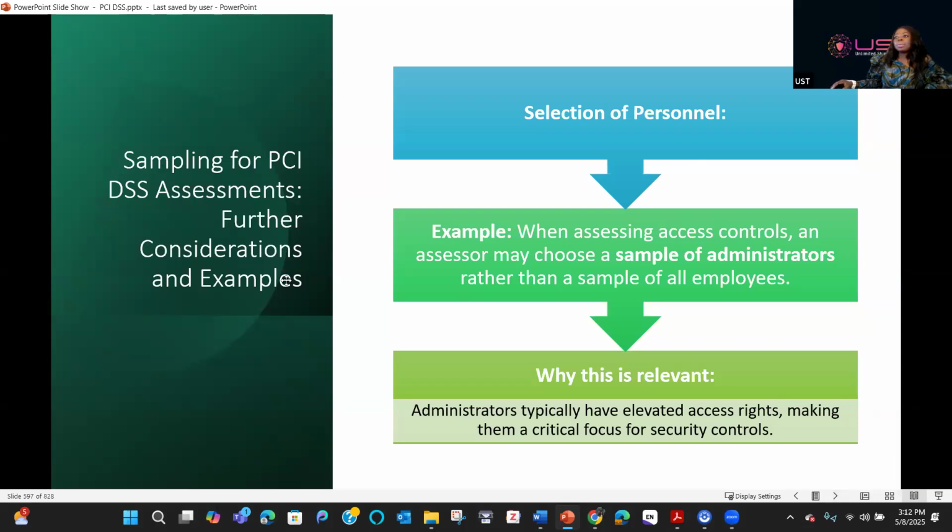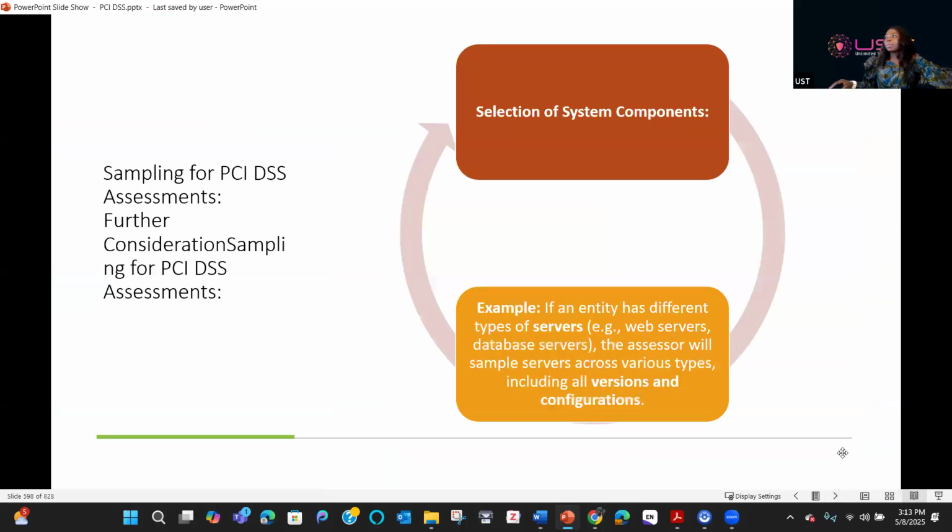Sampling in a PCI DSS assessment, also further considerations as well as examples. Say, for example, when I'm assessing access control, an assessor might choose a sample of administrators rather than a sample of all employees. Do you see? Why is this relevant? Because administrators typically have elevated access privileges or rights that make them a critical focus of security controls.